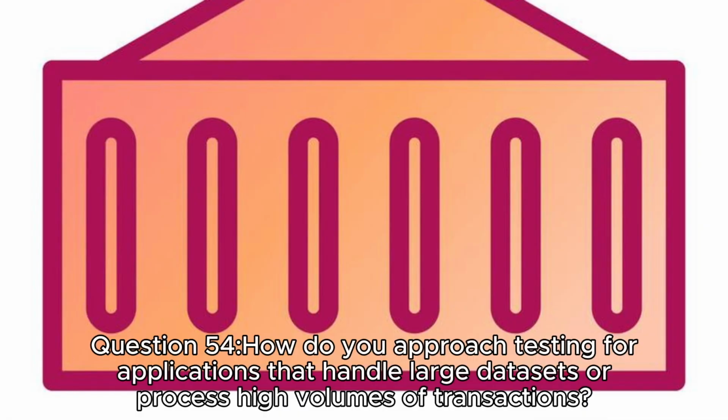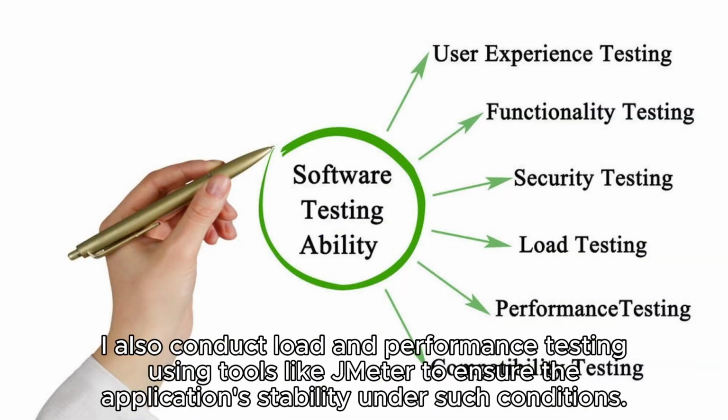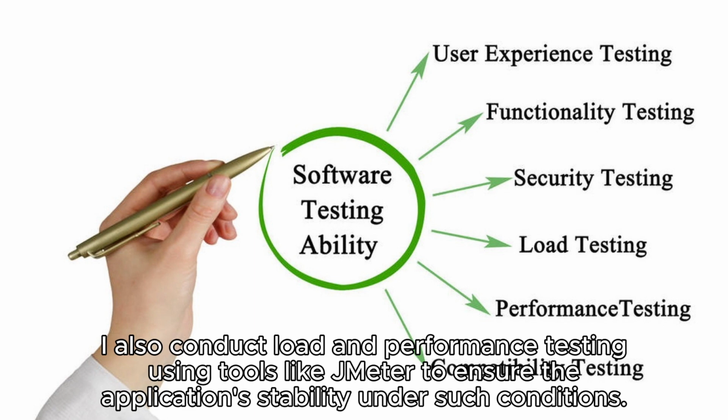Question 5.4. How do you approach testing for applications that handle large datasets or process high volumes of transactions? Answer: For applications handling large datasets or high transaction volumes, I design test scenarios that mimic real-world usage patterns. I also conduct load and performance testing using tools like JMeter to ensure the application's stability under such conditions.